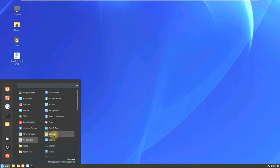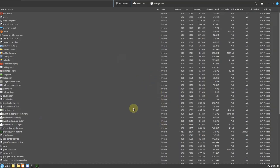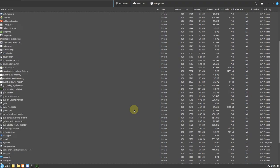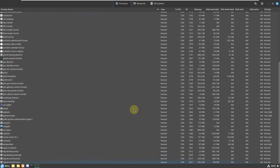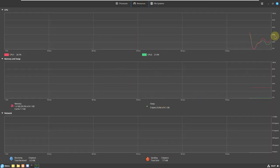Let me open the system monitor because we need to check the resources first. It's important to know how much resources are consumed before opening apps. I'm going to show the system monitor again at the end of the video so you can judge whether to use this Linux distro or not. Ignore the high peak in the beginning — that's common in every Linux distro. Run the graph for about 60 seconds to get an idea of the stable usage.